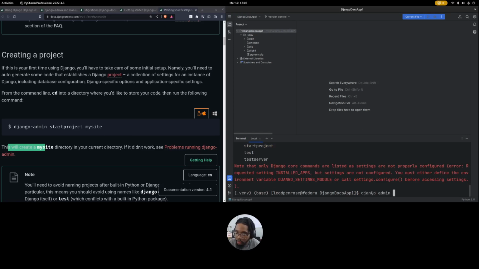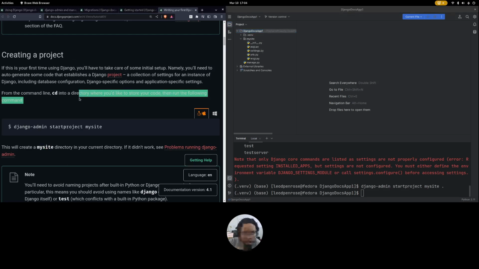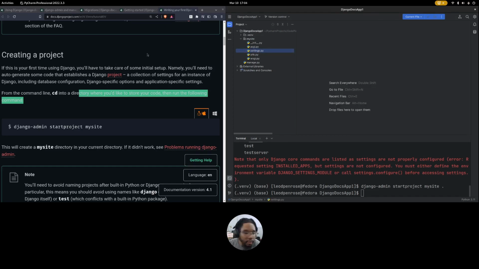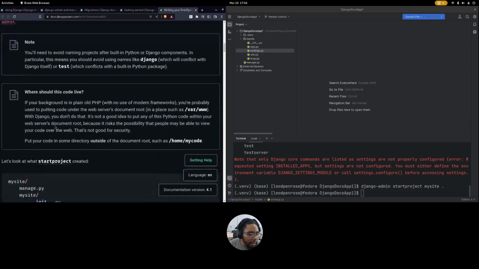I'll do django-admin startproject, give it a name, which is mysite, the name that they gave it. I'm going to put a dot after so that I can put it into the folder that I'm actually in right now, versus it making me 2 folders. So I got my site here, cool. So I created all of the Django code and settings, URLs, and all the boilerplate that we need. Okay, yes, it did that.